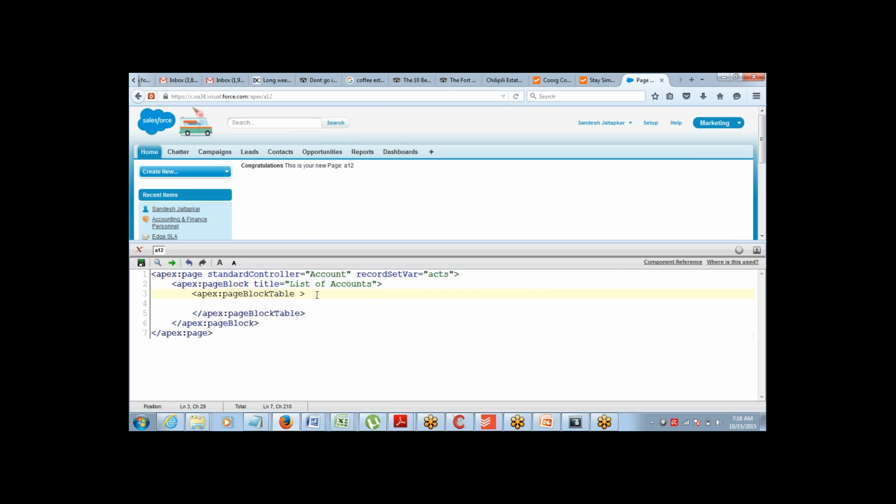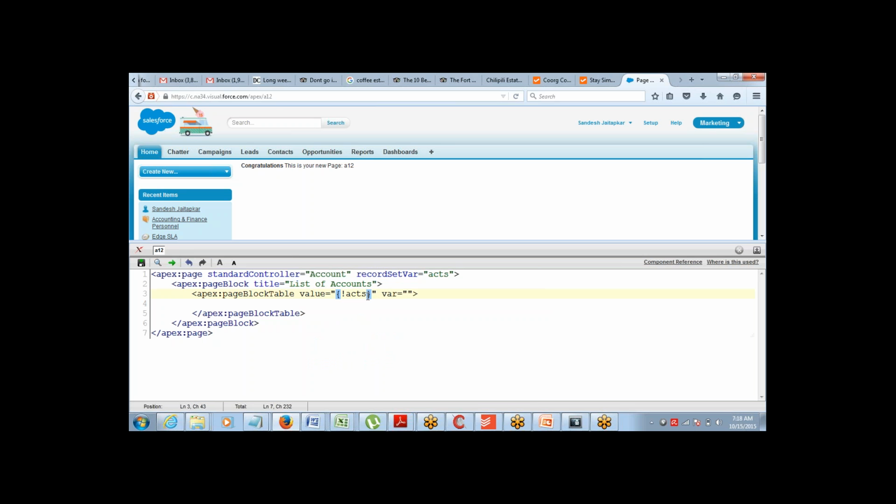So the apex pageBlockTable component needs to be used, and inside this pageBlockTable component there are again two attributes which need to be defined. One is value and one is var. These two attributes need to be defined under the pageBlockTable component. In the value, you'll have to define what data you want to display inside the table.